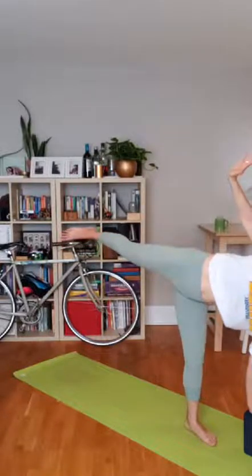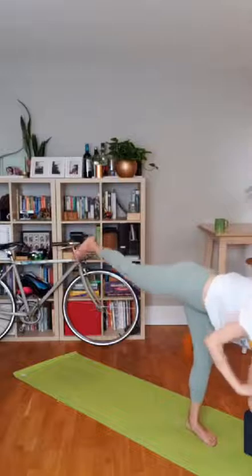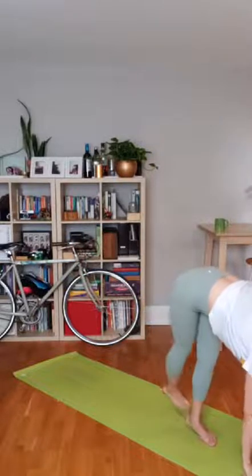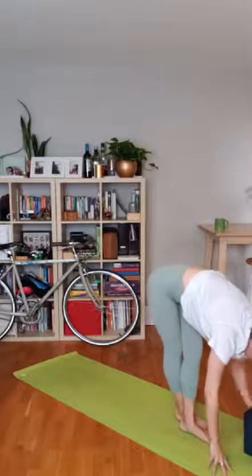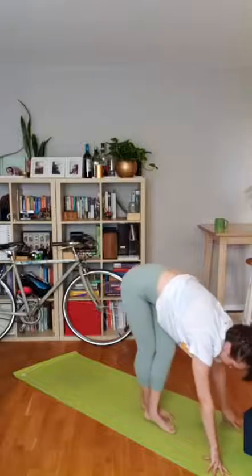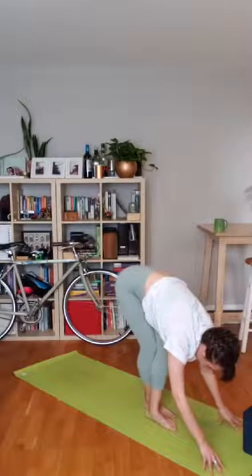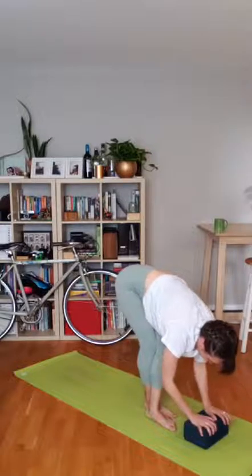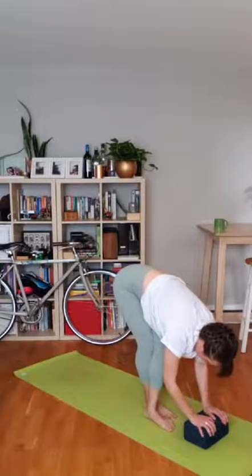Then look to the ground, lower the left hand to mat or block as your hips spin to face the earth. Cross your left ankle behind your right, so your pinky toe edges of your feet might be touching or close to it. And then let yourself hang passively forward, bend your knees as much as you need to. Hands can be on a block or towards the mat.